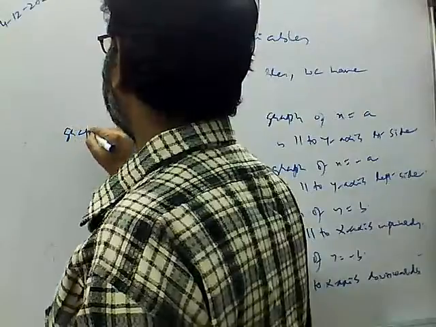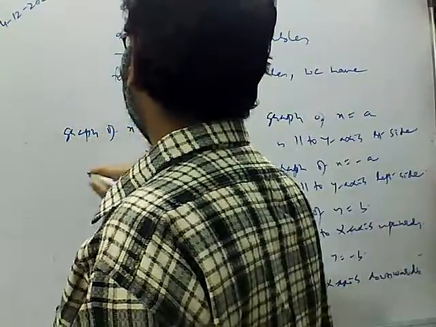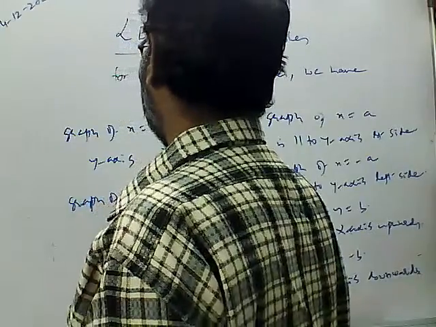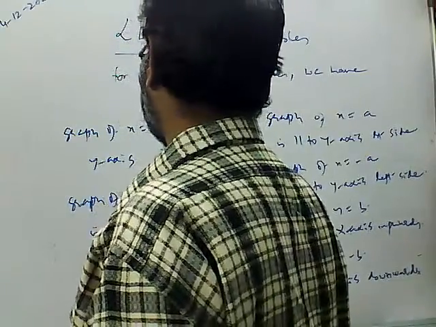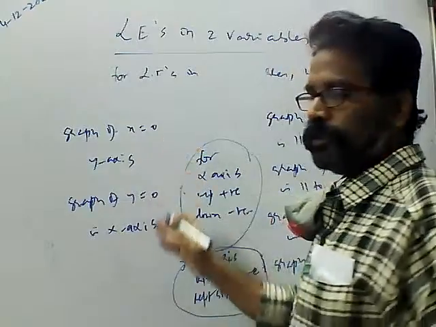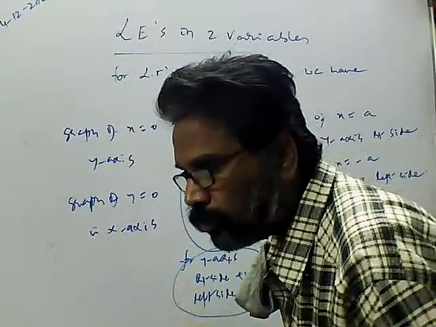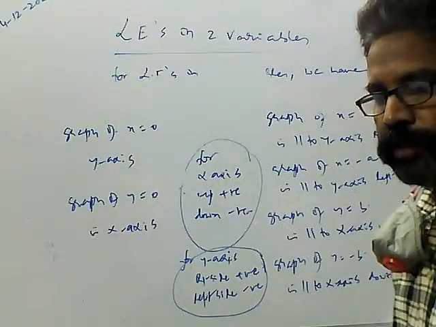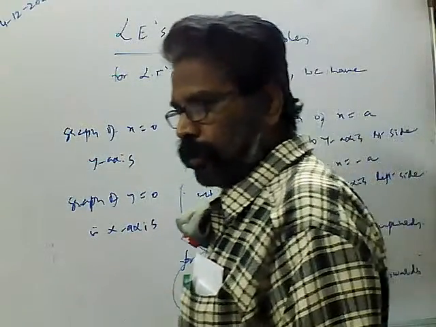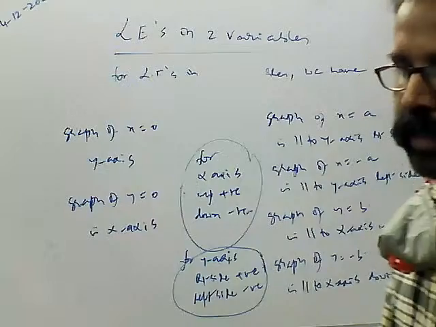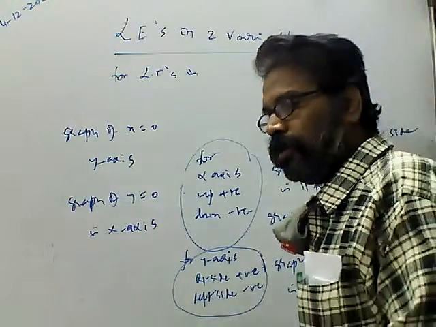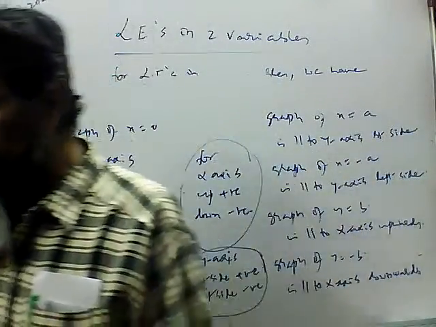Next, the graph of the x-axis is y is equal to 0, and the graph of the y-axis is x is equal to 0, because on the x-axis y is 0, and on the y-axis x is 0. Both axes are already inbuilt, so there is no need to plot them again. Are you clear? So this is all about linear equations in two variables. We are left with only the graphical part. Solving types we will discuss further, tomorrow. Graphical part we discussed today.